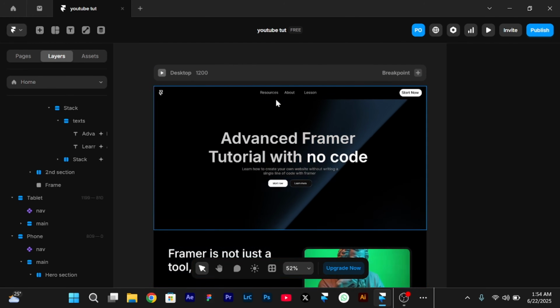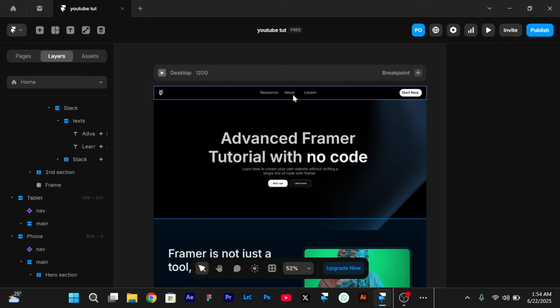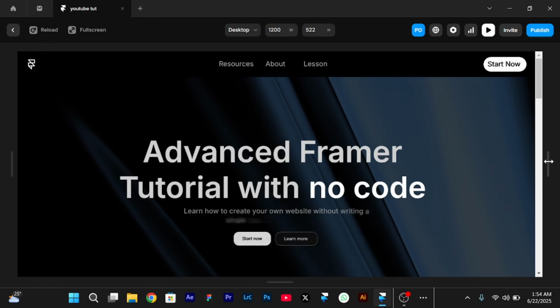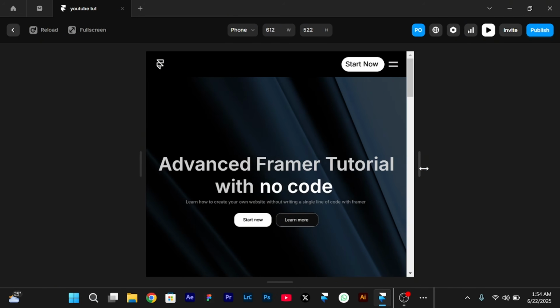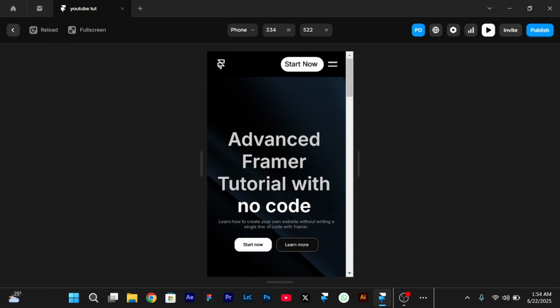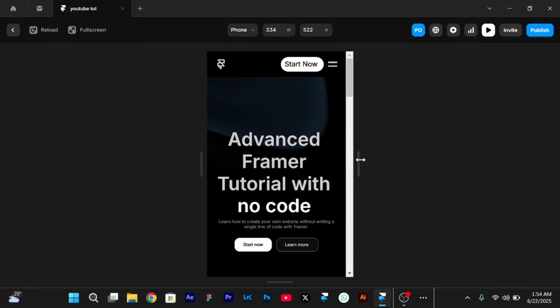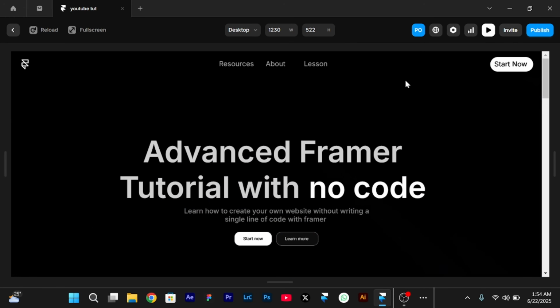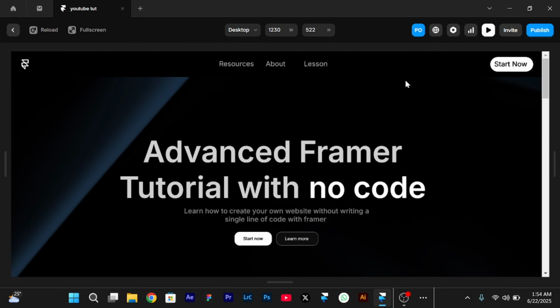Next, I'll be creating this responsive navigation bar. Why did I say it's responsive? By previewing it, when I reduce my viewport, you will notice that when it gets to the mobile version, it switches to another type that fits the mobile version. And by increasing the viewport to the desktop size, you will notice it brings out another top nav that fits the content of the desktop frame.